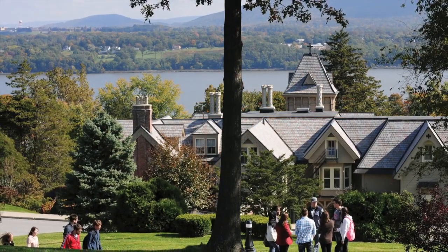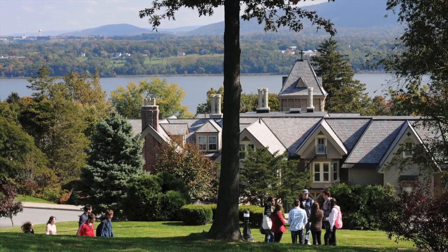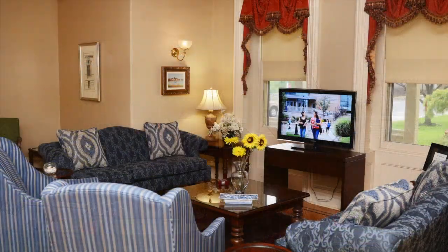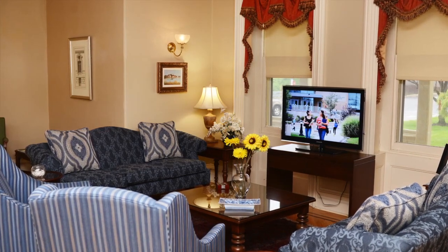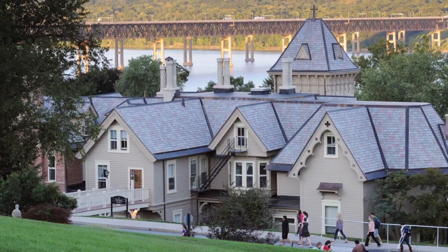This is where you will find the graduate and adult degree completion programs office — the place where your academic journey begins. The admission staff and the academic advisors for adult students maintain our offices here. If you have any questions or concerns about your academic pursuits, please contact us at any time. We are more than happy to help. We may not know all the answers, but we probably know where to find them. You should consider the third floor of the villa your home base as you go along.